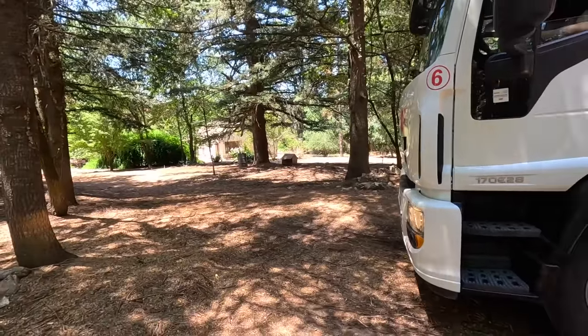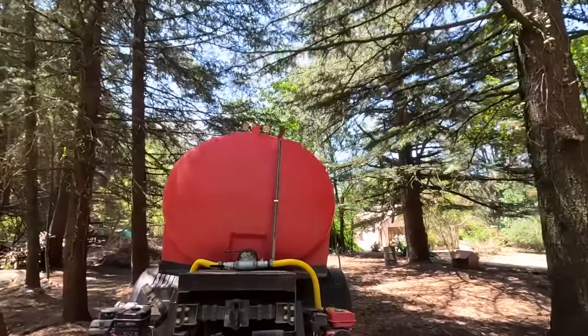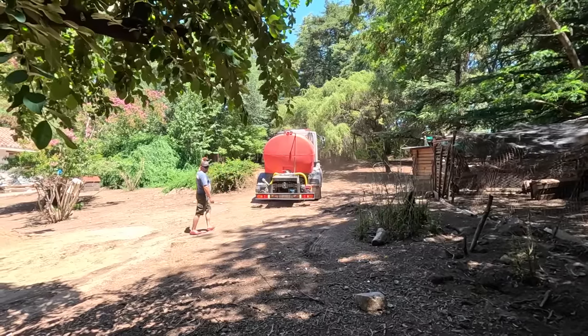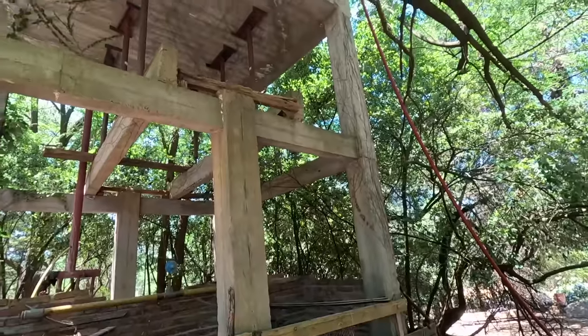The fire department arrives and we direct them in — heading down and to the left, they'll see the tank. We haven't been getting a lot of rain this summer, even though summer is the rainy season, so the wells have been kind of low. We've also just been consuming a lot of water because we're building and renovating houses — an estimated 400 to 500 liters of water a day, which is more than what our well can replenish overnight.